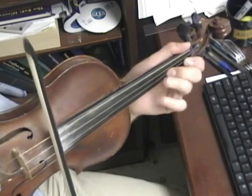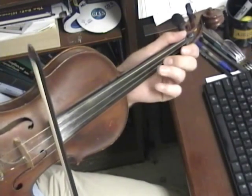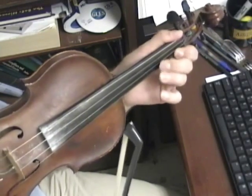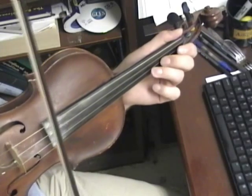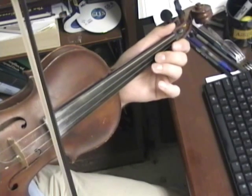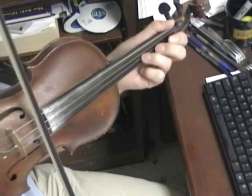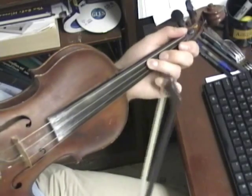Now this time, instead of going the same way, we're going: one, two, three — then on the E string: one, two, one, two, one — that's a triplet — three, playing a D down here. Now: two, three, one, three, oh, three. Okay, then B flat G — and that's it.